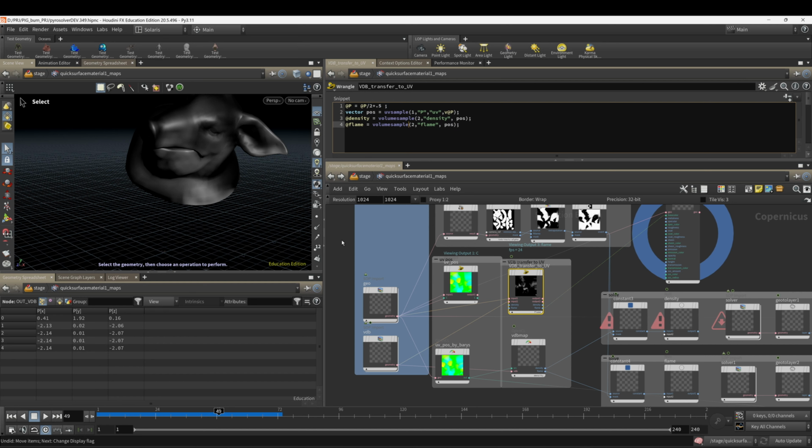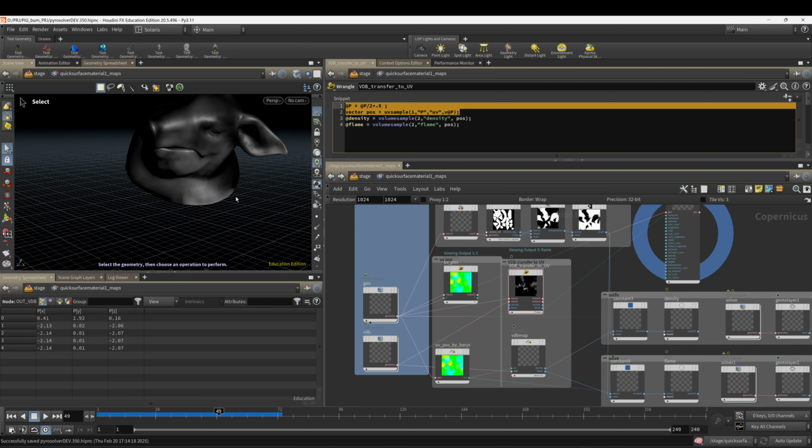That's a mistake, sorry. So basically I'm getting a world sample of a position, from each pixel. And then here, I'm saying density equals get the density volume.